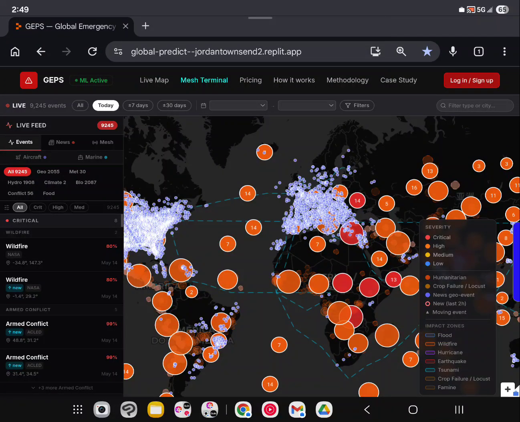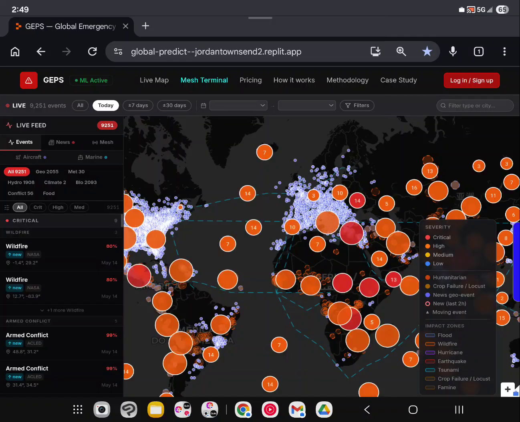I've designed this thing called the Global Emergency Prediction System. It takes all of the government data available across the web and correlates it into one system. It has a machine learning system that predicts events from all past data correlated to current data correlated to news across the globe. At least that's the goal. And then when you click a button, it'll zoom in and go to that part.